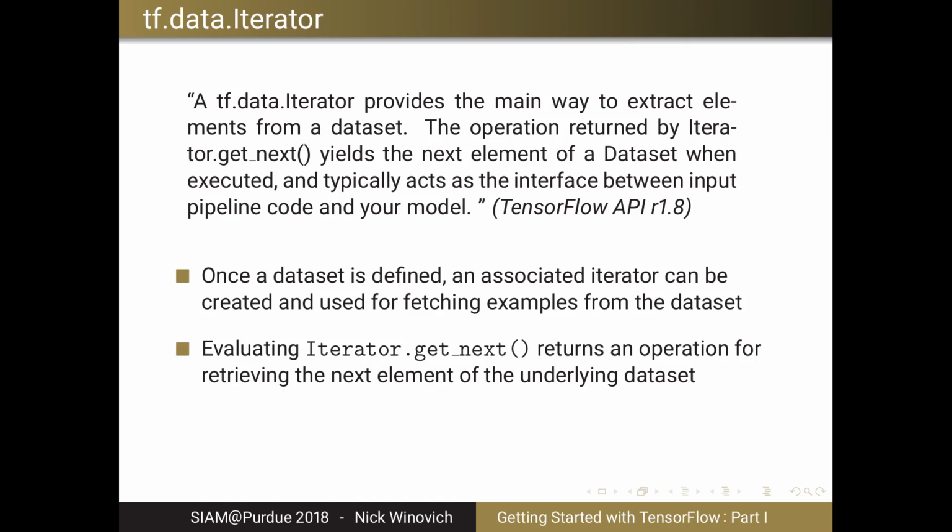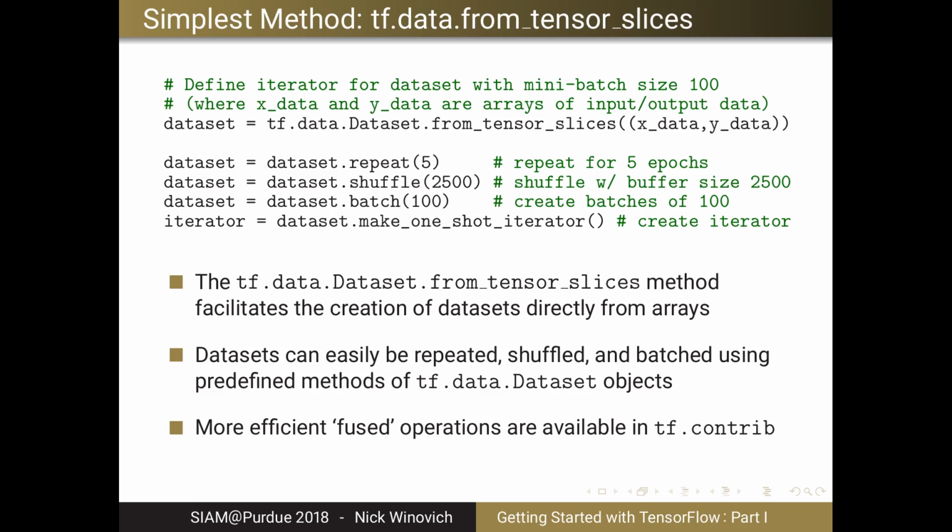So again, it's kind of that graph session mix. The data set gives us the kind of graph component, but to actually retrieve those values, we need to define an iterator and run that iterator with, in particular, the get next. So that will get the next element, or if we have put it into batches, it will get the next batch. And so here is an example usage. It looks a little bit long, but if you look at what we're actually doing, it's quite a number of different steps that would take a lot longer if we were writing this out manually.